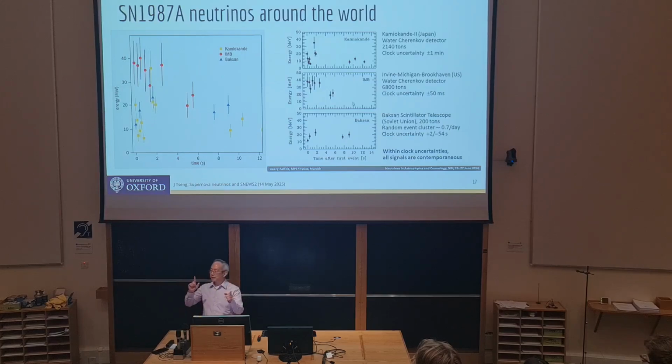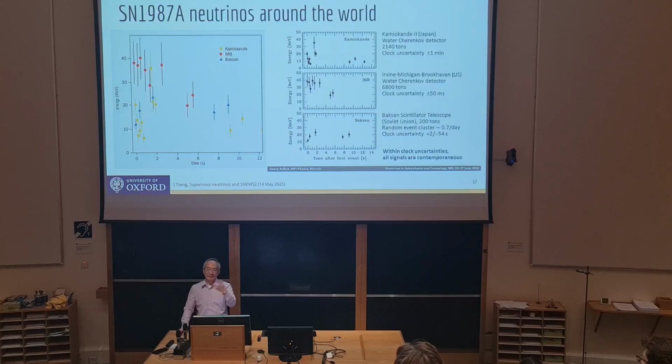Yeah, again, here's another little lie. When you look at these, they kind of nicely sit on top of each other. That's kind of people's best guess, right? Because actually back then, people didn't really think of synchronizing all the clocks. So you see uncertainties here, right? Plus or minus 1 minute, plus or minus 50 milliseconds, et cetera. Even that's probably overstating the accuracy. I think at least in one case, one of these experiments pretty much completely lost the timing information, so the actual absolute time of the observation cannot be reconstructed.